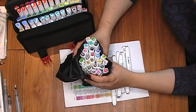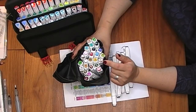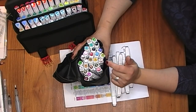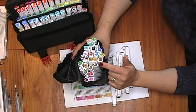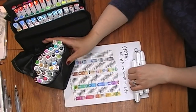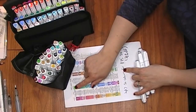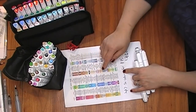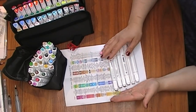So I've hardly used this because every time I've gone to colour, I've been frustrated and stressed out because I don't have the colour that I would want, or they don't blend very well. So they work perfectly fine and I like them. But if you want to get all their colours, which I can't remember how many there are, I think about 200. Oh, 168. There it is. If you want to get all 168, then you would have some of every colour.